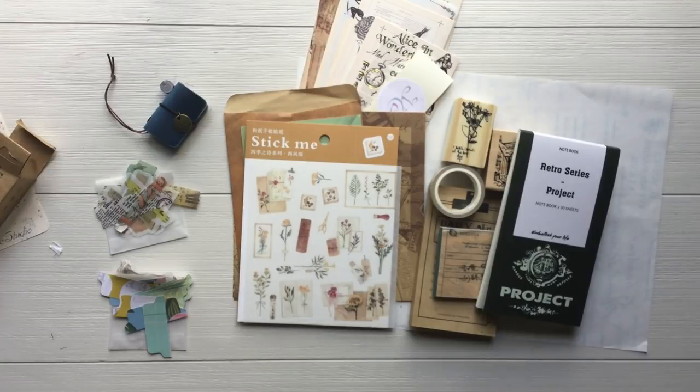The Vintage Theme Planner Stationery Box — and I'm reading May's box here — contains patterned papers, a charm, two wooden stamps, two washies, a bag of junk journal papers, a sticker sheet, a notepad, transparent patterned papers, and little goodies. Please note from the May box you will receive similar style items as in the April box, but you will not be getting the mini notebook — that won't be an option for May's boxes.